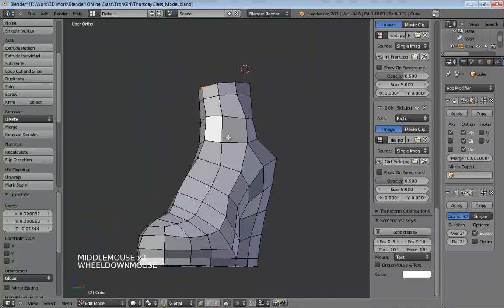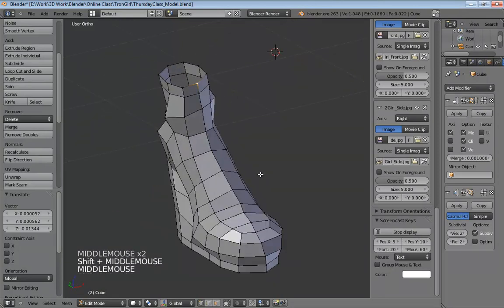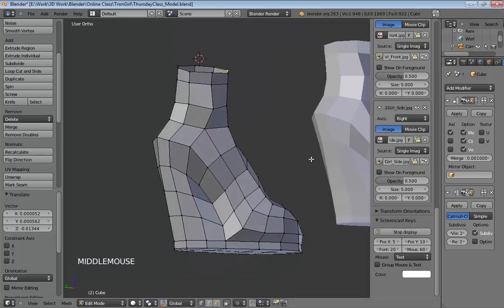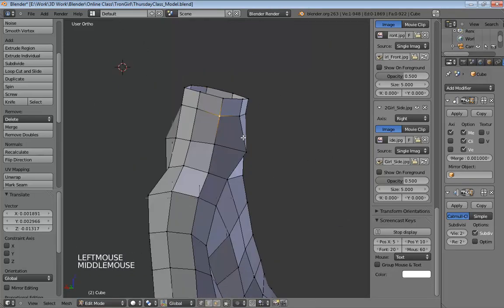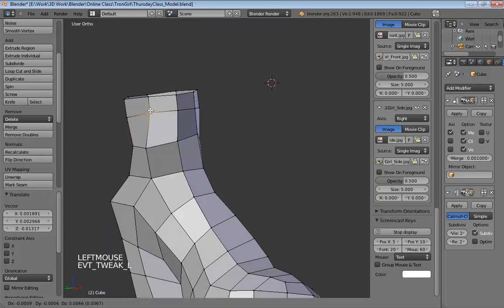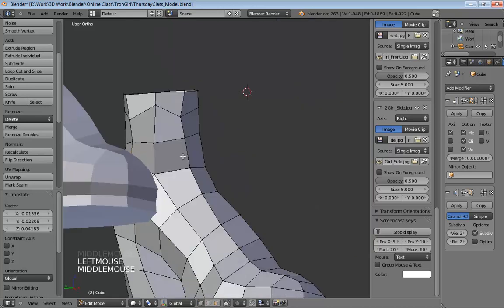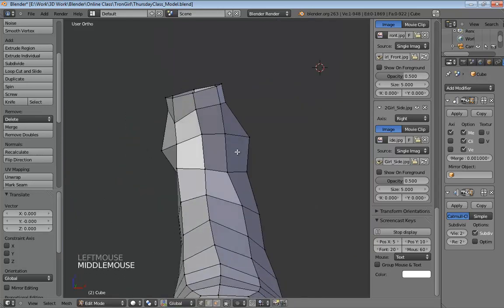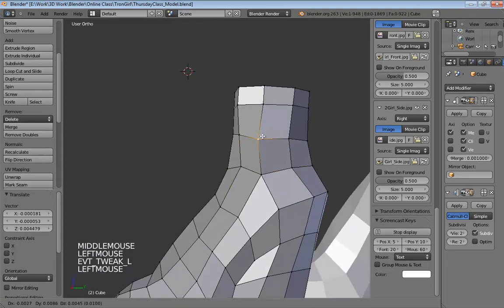Okay, I think that's looking pretty good. So let's do one more ready check to allow folks to catch up to this point. Now would be a good time to double check everything you're seeing with the feet and make any adjustments. For instance, it's a good idea to make the faces that surround the ankle form a little bit of a circle. It helps that dimple, or the way the ankle protrudes, look a little more natural. So I'm going to do that a little bit here.